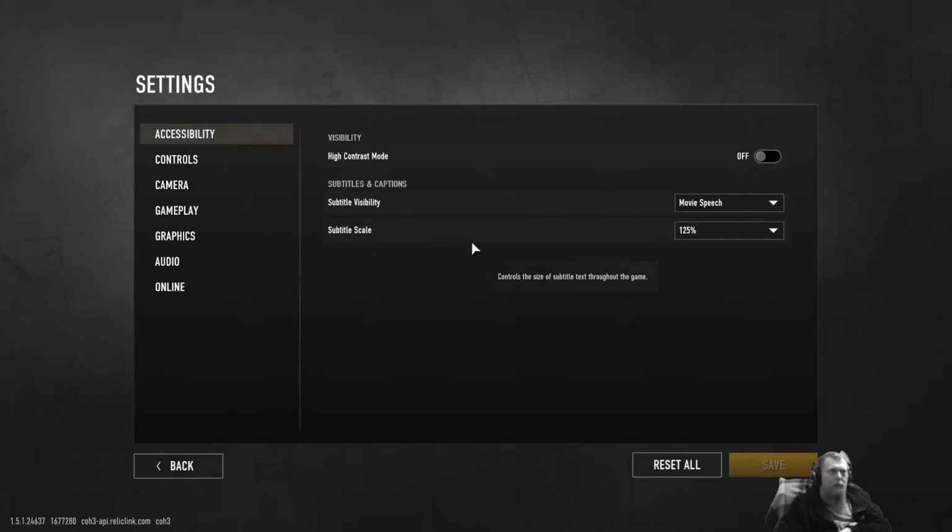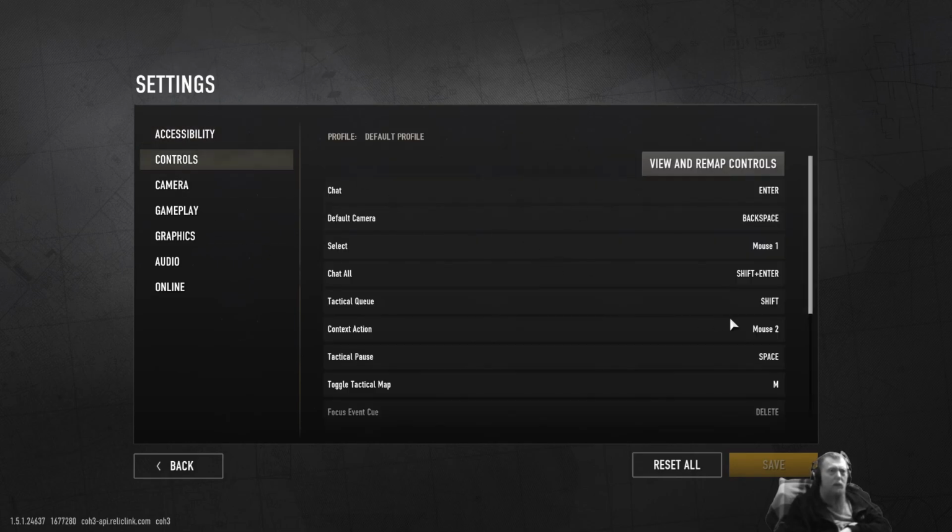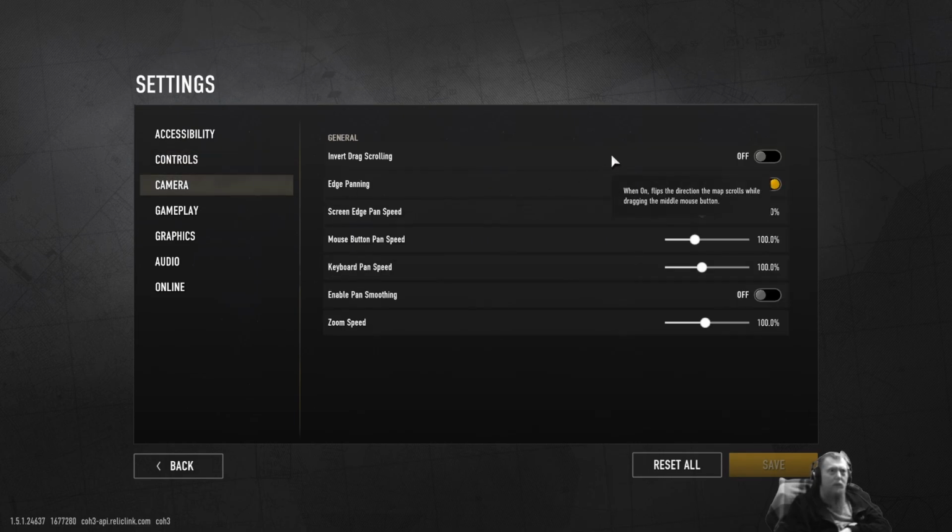We have some accessibility options here. We have a high contrast mode and some subtitle scaling options there. Keyboard mappings, cameras, edge panning. Oh, we are turning that off. Hate edge panning. Zoom speeds and pan speeds. We can invert the drag scrolling. I'm not going to do that.